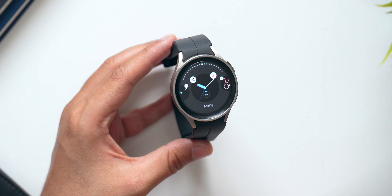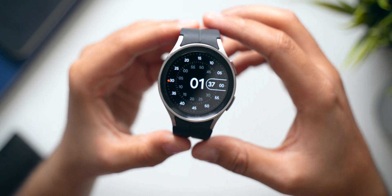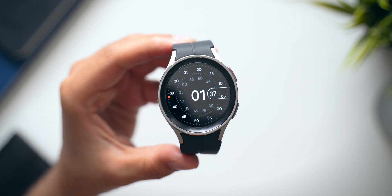Once you follow these simple steps, you will see all the Pixel Watch faces on your Wear OS device and they look absolutely stunning. My favorite is the concentric one — you guys let me know which is your favorite in the comment section down below. I feel that all of them are very minimal and classy. So go ahead and install the Pixel Watch faces on your Wear OS device and you will absolutely love the experience.